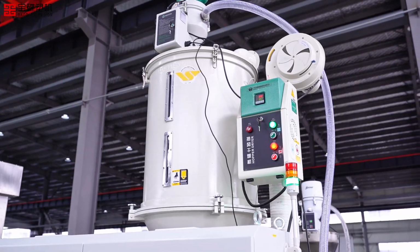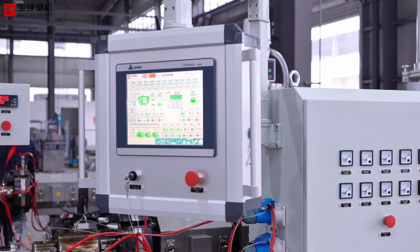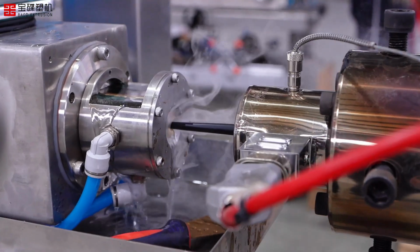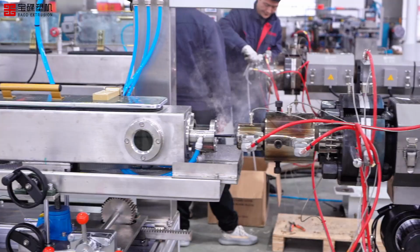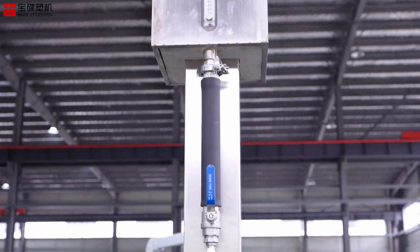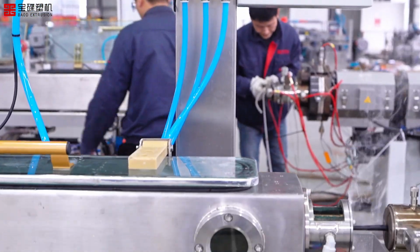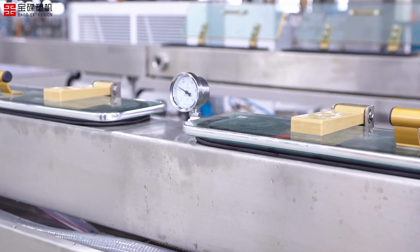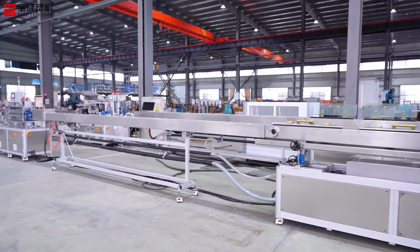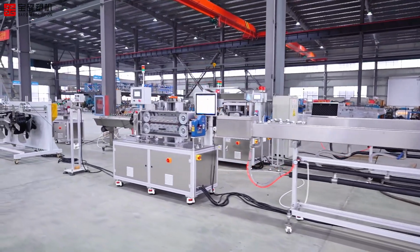Today we showcase our third-generation PA nylon precision tube extrusion line, revealing its superior performance and wide applications. PA nylon tubes, known for their outstanding resistance to bending, fatigue, stretching, chemical corrosion, and their smooth inner walls, are the ideal choice for automotive fuel systems, braking systems, and special medium conveyance. Commonly used materials include PA11, PA12, PA6, PA66, and PA612, offering immense market potential and significant added value.